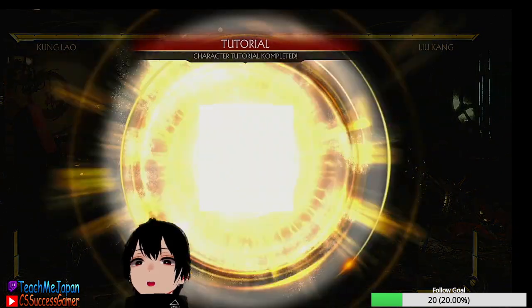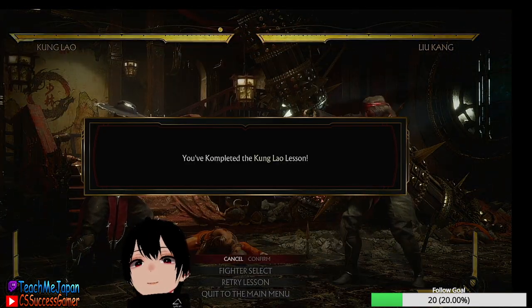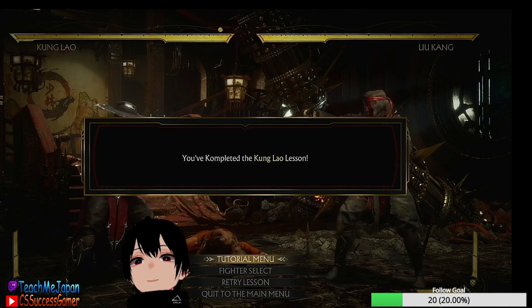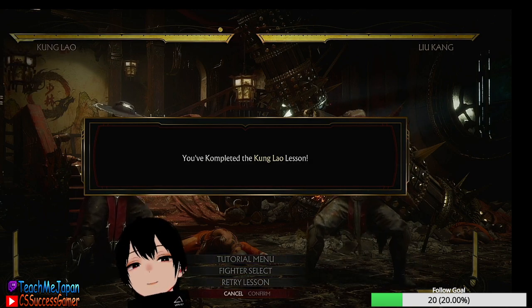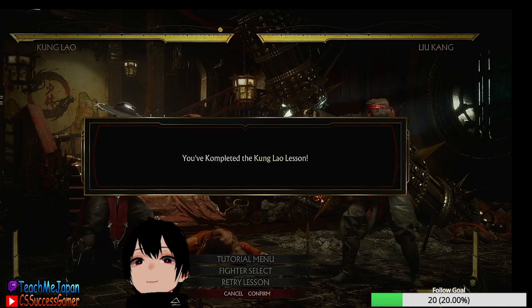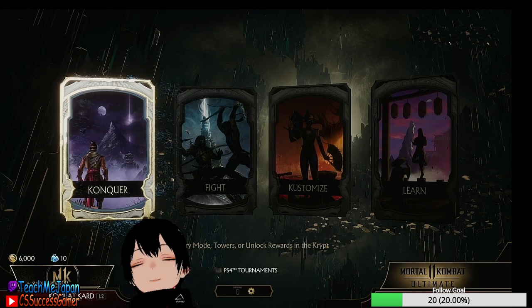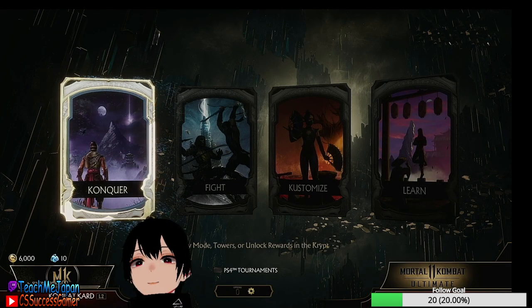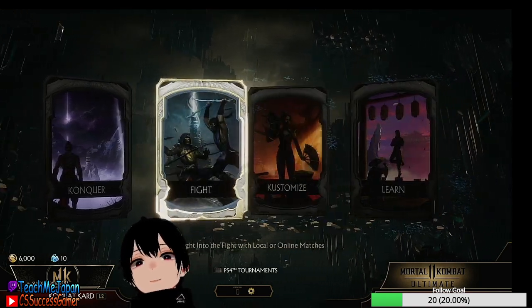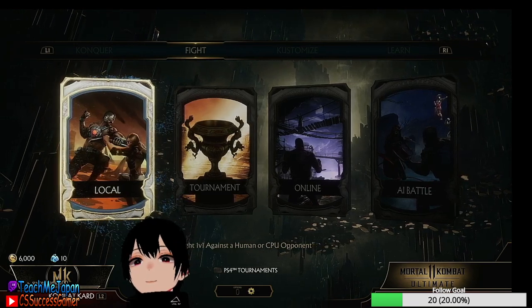Well, we beat it. We completed the tutorial. I got Elder Modest Monk. Let's go to the main menu. Conquer. Fight local.